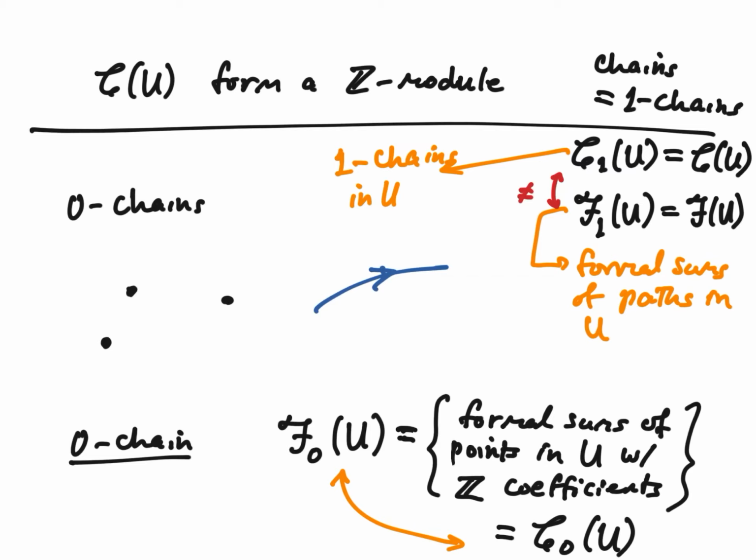If I have just a set of isolated points, each of which gets assigned some non-zero value, there's no geometric way to combine any of those. I can't link them together because they're not touching. I can't reverse their directions because they don't have directions. And I can't reparameterize them because they're already parameterized by a constant function. And that's the only way that you can parameterize a single point. So, there's none of these geometric options. And therefore we just set these two notations to be equal to each other.